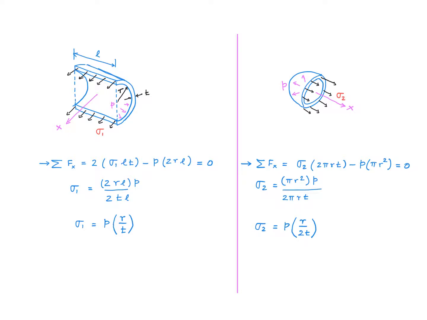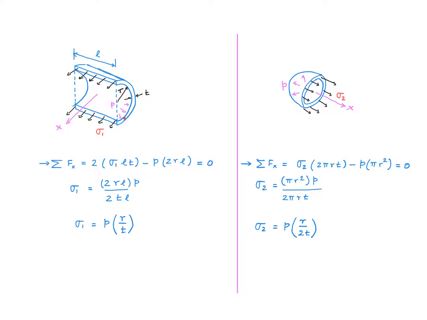The stress sigma 1 is acting only on the walls of the cylinder. So on this free body diagram, there are two planes where they are acting. So what I'm doing here is finding the force on one of them and multiplying that by 2. The force on one of them would be sigma 1 multiplied by this area right here, that will be L multiplied by little t. That's what you see here.